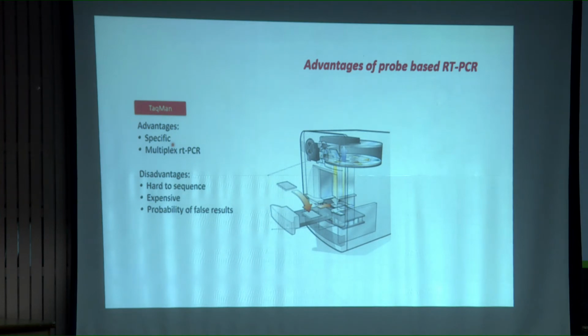Advantage, they are very specific because you are going to have two nucleotide probes to target your region. Of course it has some disadvantages, that is, it is slightly technically demanding. It's hard to synthesize, expensive, and of course, some reports are there, probability of false results also is there. It all depends upon the specificity of your probes, right?